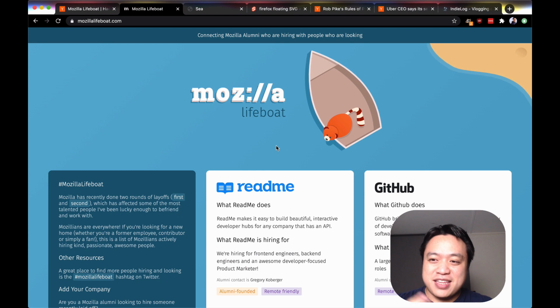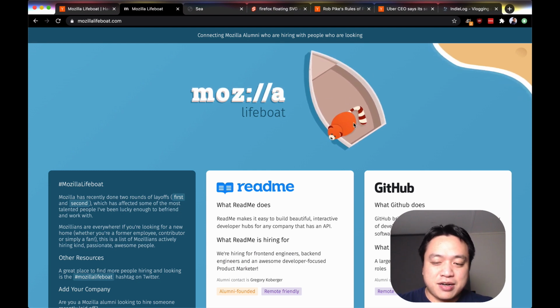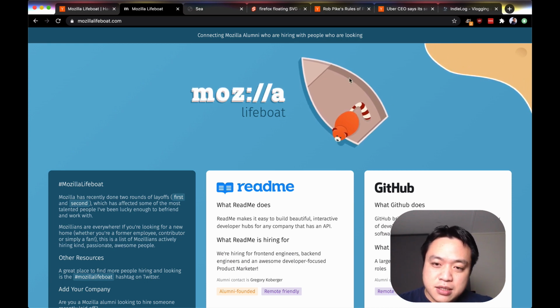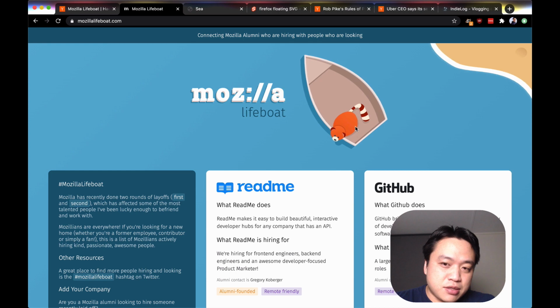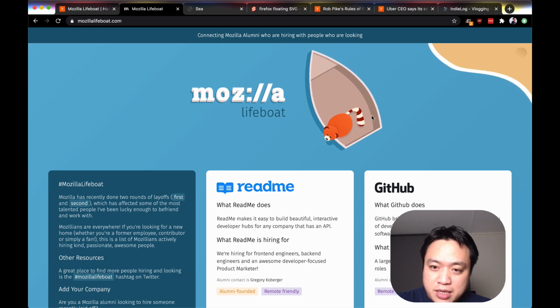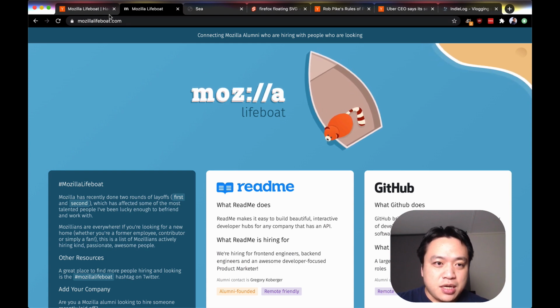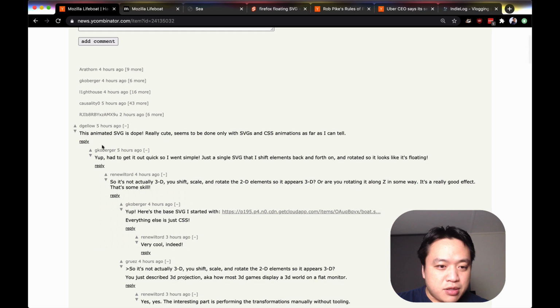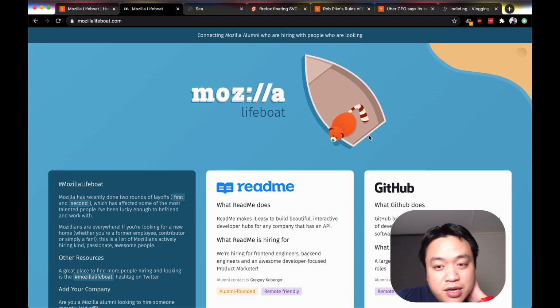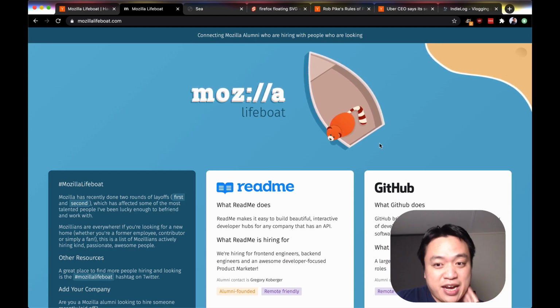I'm just commenting about this thing on the right, which is this red Firefox, which is a red panda, and it looks like it's on the sea, and it's a lifeboat. That's where the panda is kind of coming in to be saved. But what's really amazing is that this is SVG animation, and we talked a little bit about that in this thread, and I was like, I could not put this together in a week if I tried.